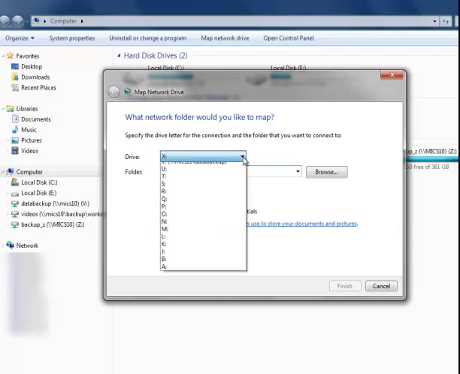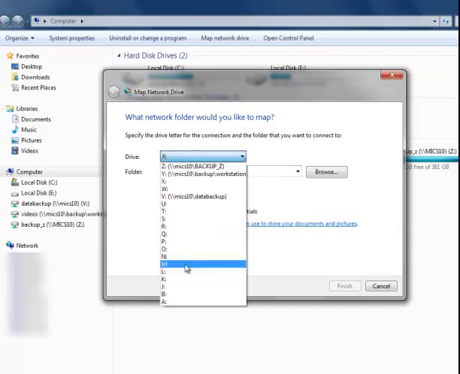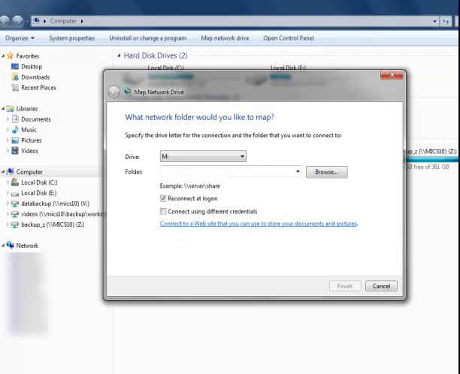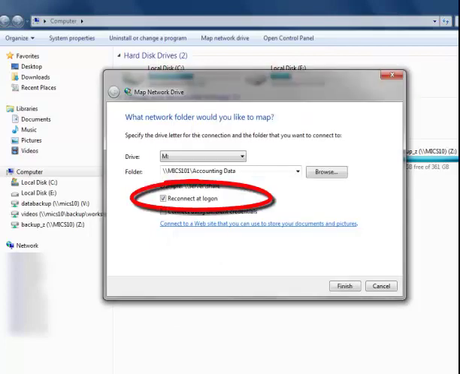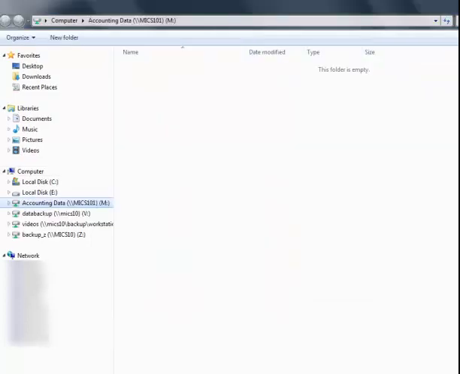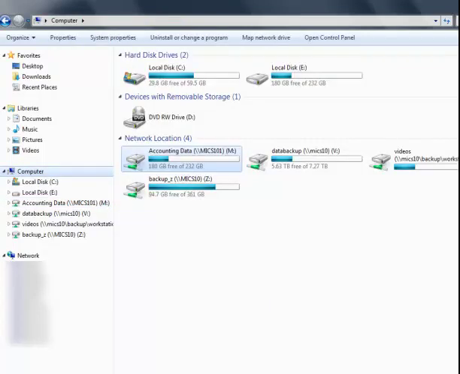First, select the desired available drive letter using the drop-down to the right of Drive. Next, either type the UNC path or browse and select the shared folder using the Browse button adjacent to the folder. Check Reconnect at Logon if it's not checked, and click the Finish button in the lower right. The drive folder will open. You may close the drive folder.